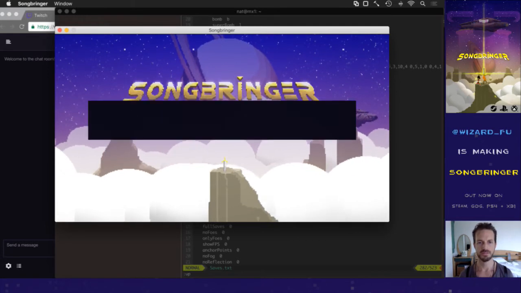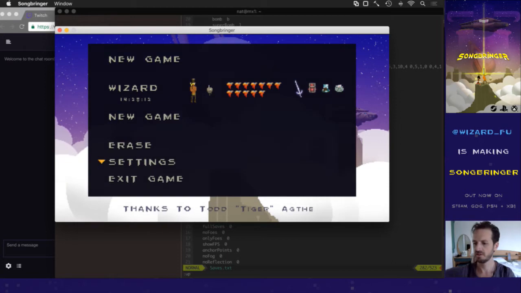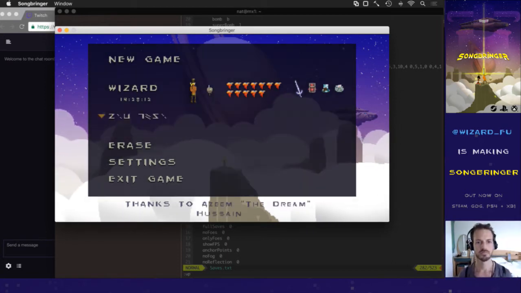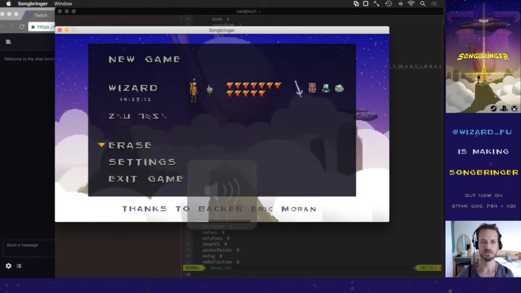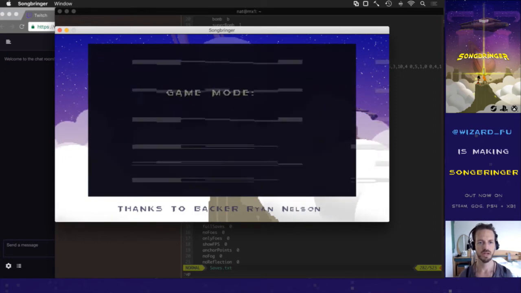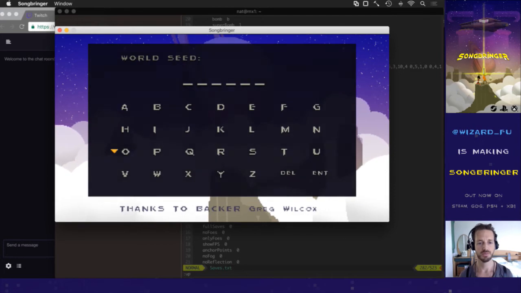All right. So, got sound and all that. Something to do with the volume. There we go. Okay. So, definitely not going to do permadeath mode because I know I'm going to probably die a lot, especially on these bosses.